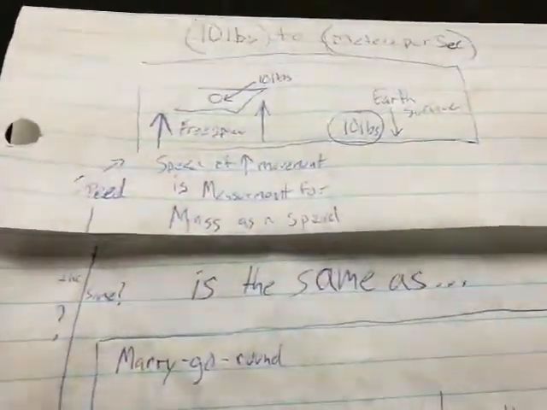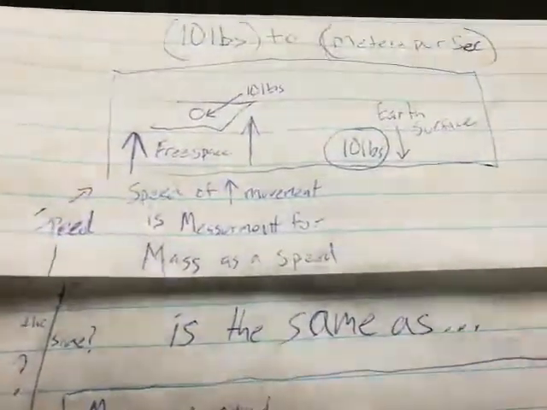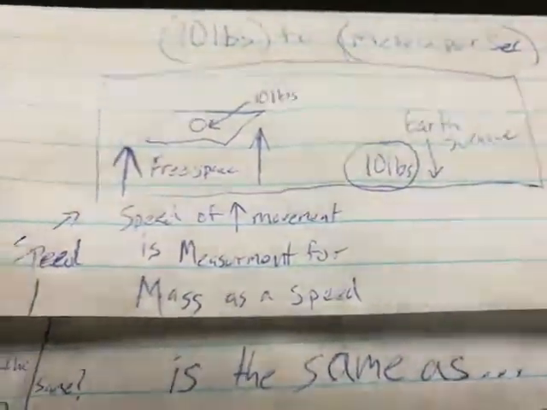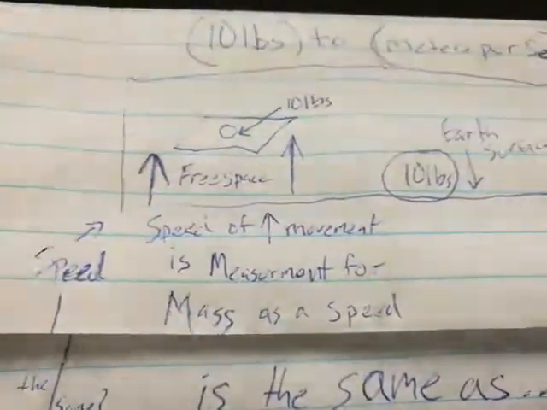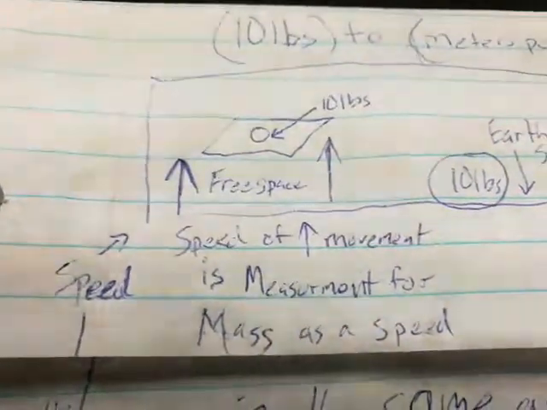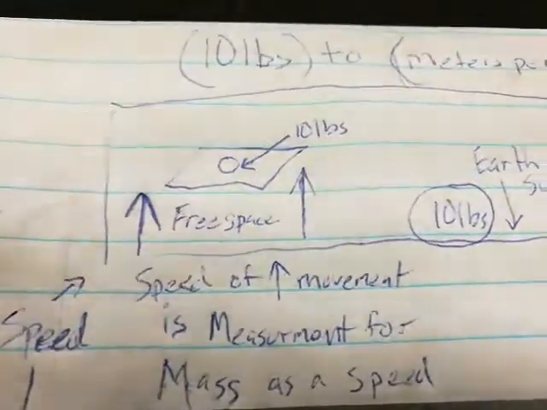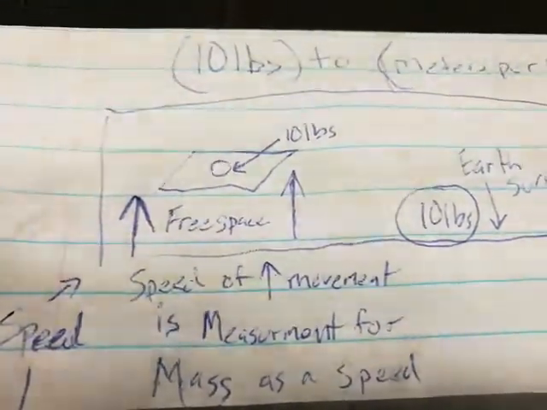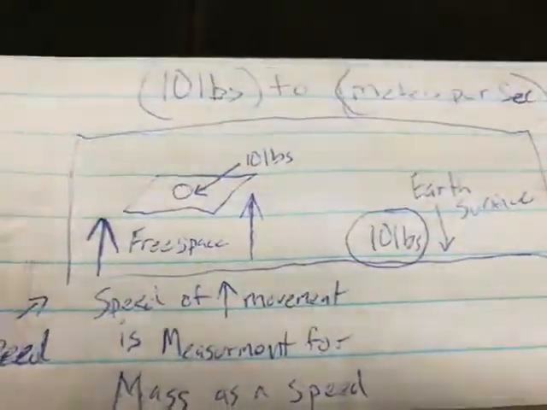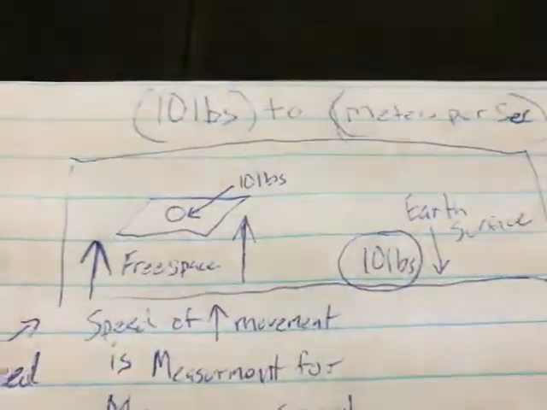And I came up with a couple of different ways to do that. One would be to take a 10-pound object on the Earth's surface and then, in free floating space, have a platform that's accelerated in a single direction, where the object on the platform, when it reaches a certain speed that makes it match 10 pounds, then that's the speed that it would need to be in meters per second, or that's how you would convert it to meters per second.